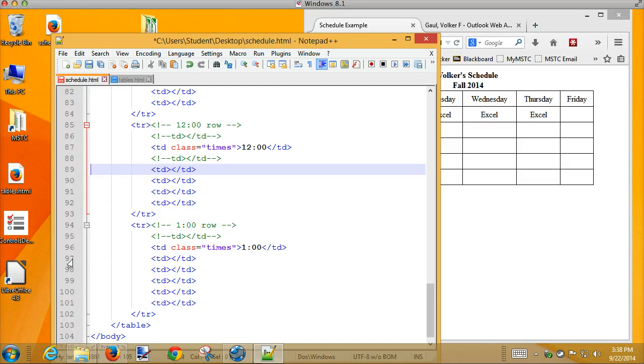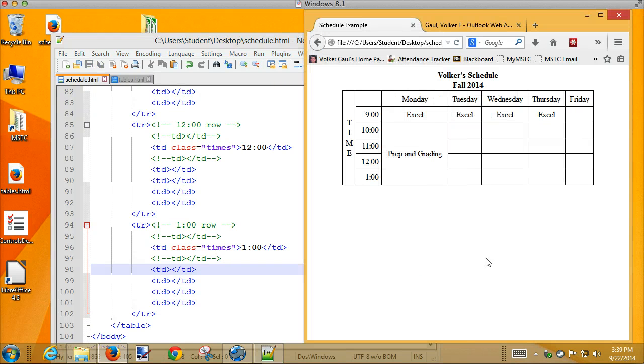What's the shortcut key to comment? I don't know if there is one in HTML because it has to put tags at the beginning and at the end. So I don't think it's as easy as in other languages where they can put slashes on it. It's a little harder here. So if there's a shortcut, I haven't found it. Save it and test. Cool.